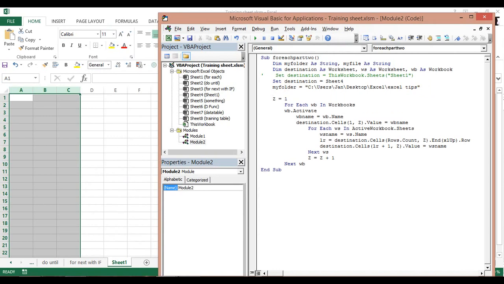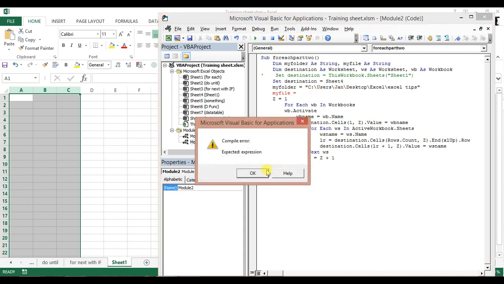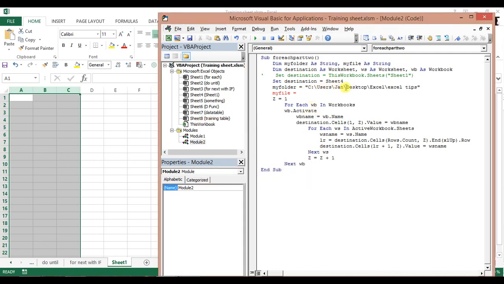Now we also have to set the variable for my file, so we just say my file equals, and for us to get the string of each of the files in this directory, sorry, if someone knows how to get rid of those messages, just drop me a note in the comments. I'll be really glad.